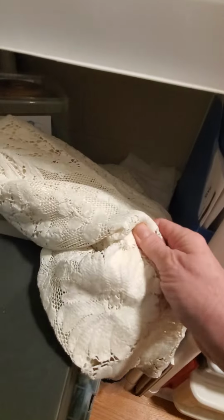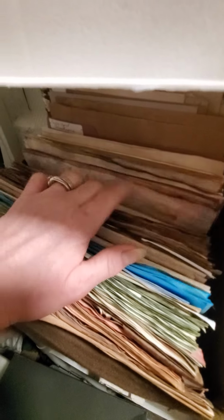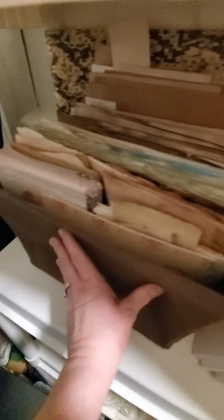This is a vintage blanket that I use to do my flip throughs on top of, or also to lay out for when I put pictures of my stuff on Etsy. Here's some more of my 6x6 and 8x8 pads. I even have these smaller ones, the 4.5 by 6.5, I believe. Yeah, those are nice. This is where I keep all of my coffee dyed papers, my colored papers, everything. Anything I dye goes into this little basket here.